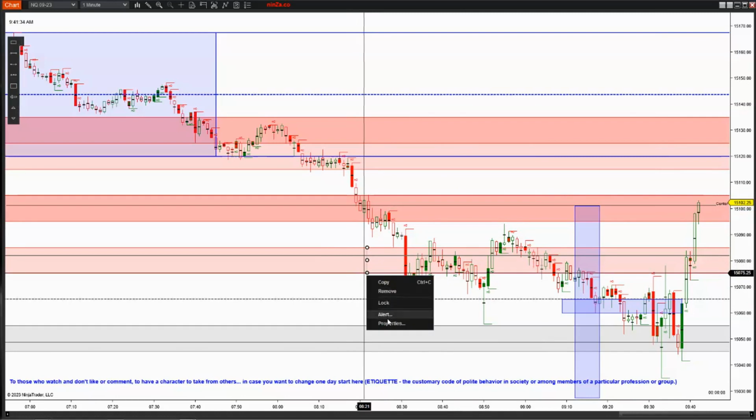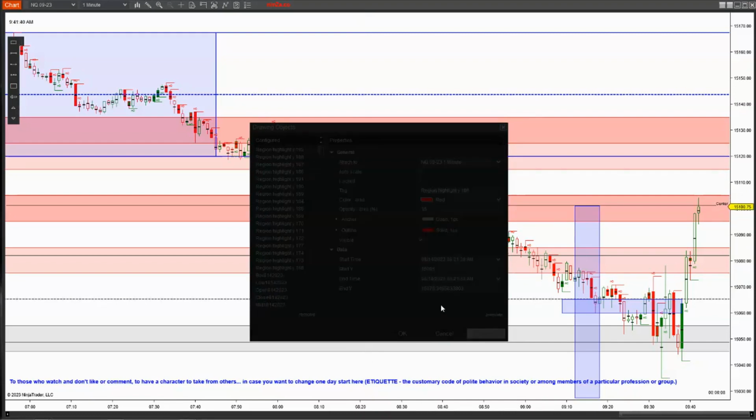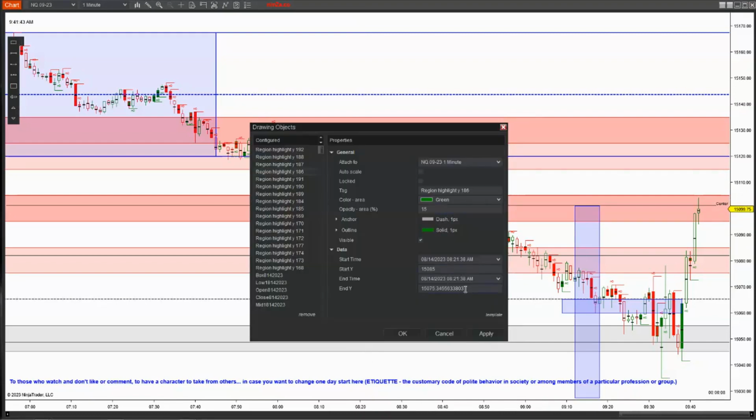All right, so now let's alter the color here just a bit. Let's do it like this. All right, so in your mind, you don't have to draw these on the chart if you don't want to. I'm just doing it for illustrative purposes, so you are aware of how it will begin to work for you using chart scale. You've got to use chart scale.